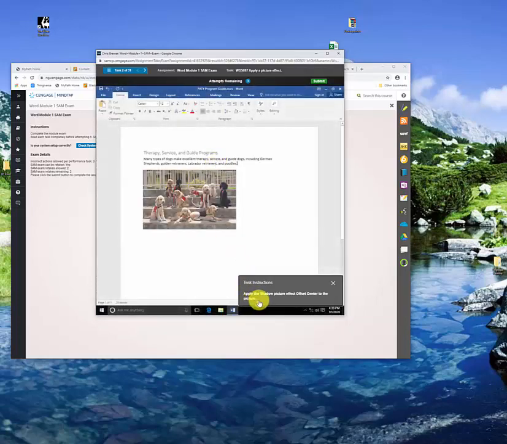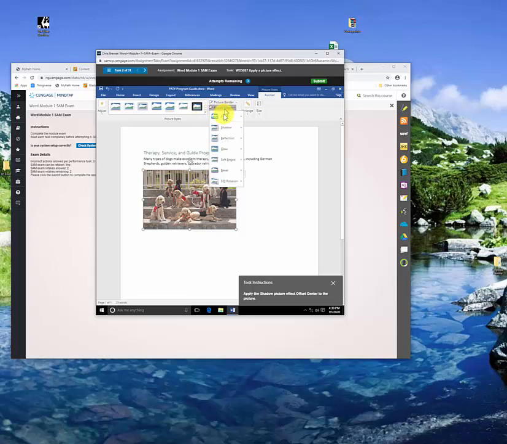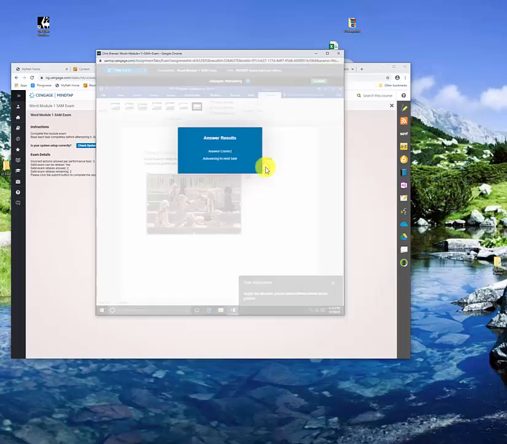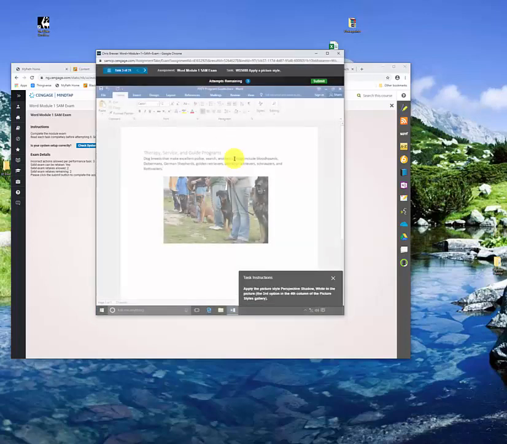Now, let's see. Apply shadow picture effects offset center to the picture. I'm going to click this. Again, format, styles, whoops, picture tools. Picture effects, shadow, offset center. Let's see if this is offset center. See, I just put my mouse over it and it should flash up. Oops, I'm sorry. Shadow, boom, offset center. And see, answer correct, and it moves on to the next one.